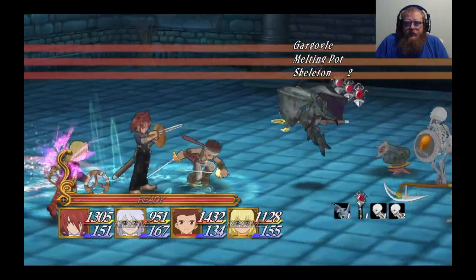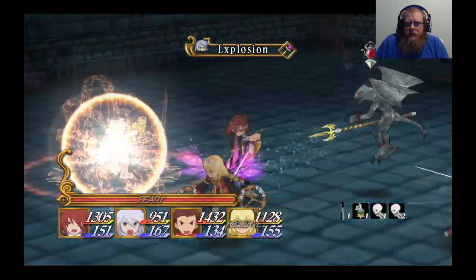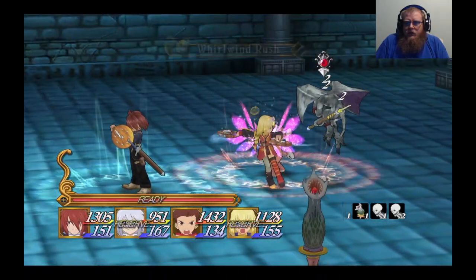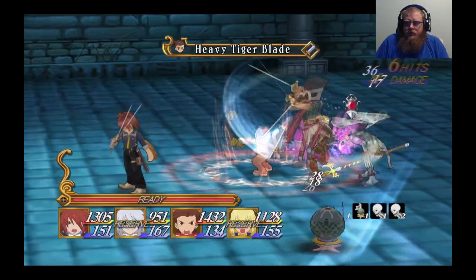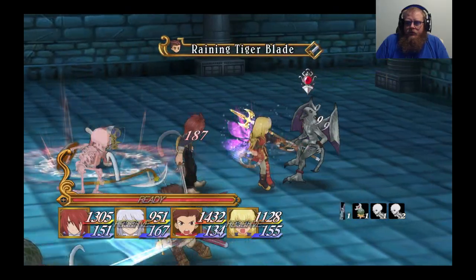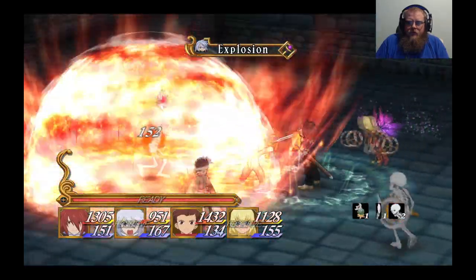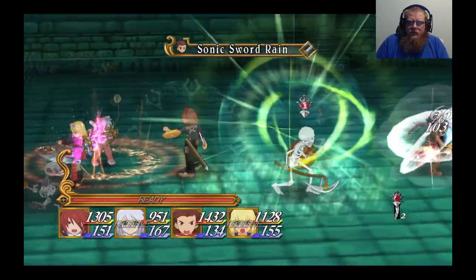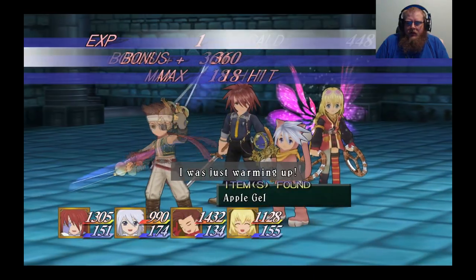We can do it, you bet. Gotcha. Take this! Wind blade! Reduce the whirlwind rush! Take this! Wind blade! Sonic sword blade! Take this! Wind blade! Whirlwind rush! Reduce these evil. Take this! Whirlwind blade! Tiger blade! Whirlwind rush! Take this! Wind blade! Whirlwind rush! Heavy tiger blade! Explosion! Raining tiger blade! Take this! Wind blade! Whirlwind rush! Sword blade! Raining! Whirlwind rush! Take this! Wind blade! Out of my sight! Explosion! Gotcha! There we go. You bet! Take this! Air thrust! How's that? Sonic sword blade! Whirlwind rush! I was just warming up.